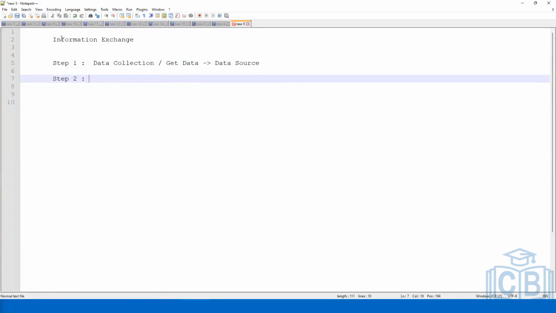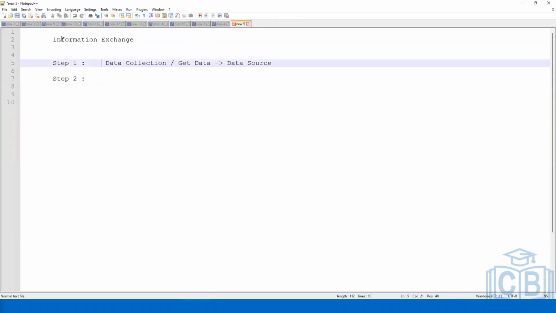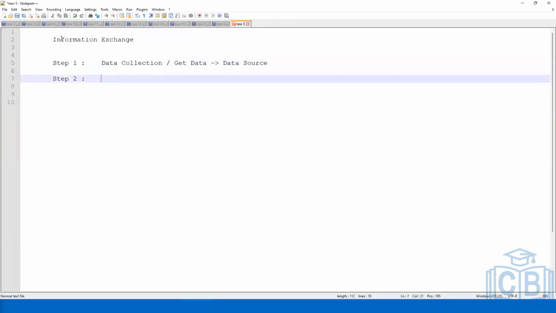Then what did you do? Formatting or transformation. You will say formatting, as per the recipient's requirements. Formatting, and we can also call it transformation.